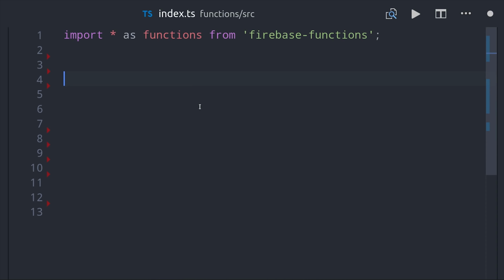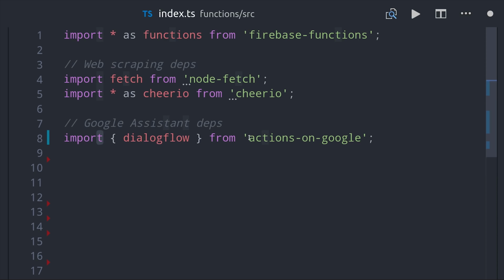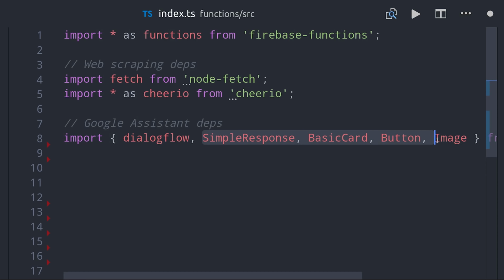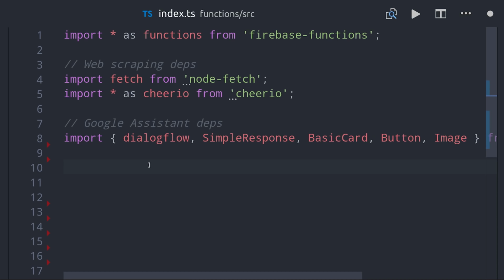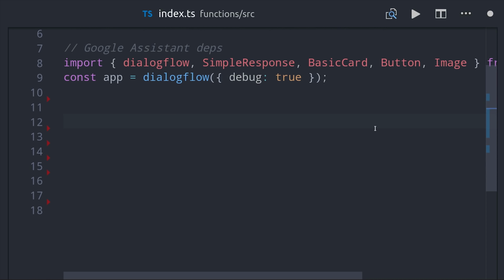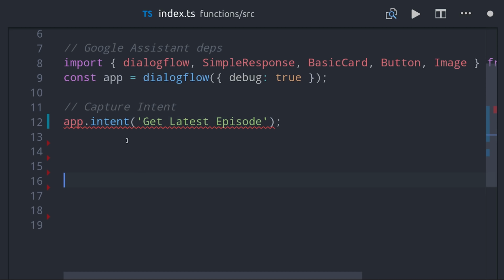First, we'll import our dependencies. Then we can import Dialogflow from the Actions on Google SDK. It also includes a bunch of helpers for formatting rich cards that you send in the response, for example, that card that would link us back to our progressive web app. Then the app itself is very similar conceptually to Express.js. You can think of each intent like an HTTP endpoint that we need to handle whenever it gets triggered.